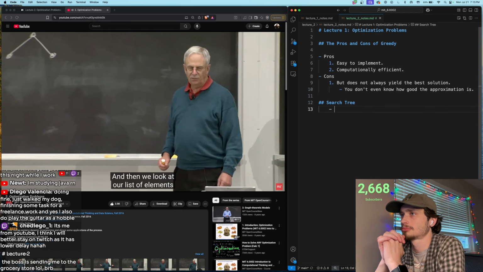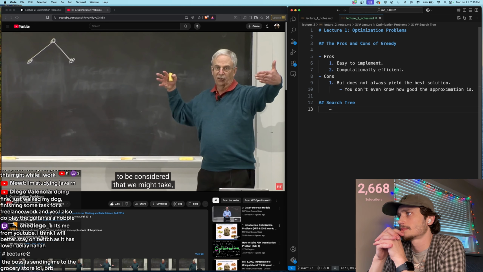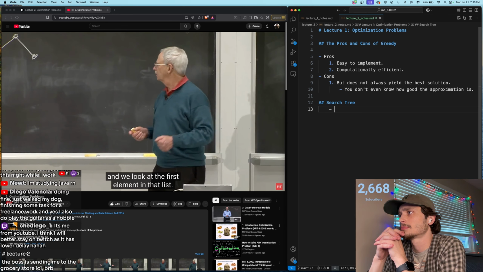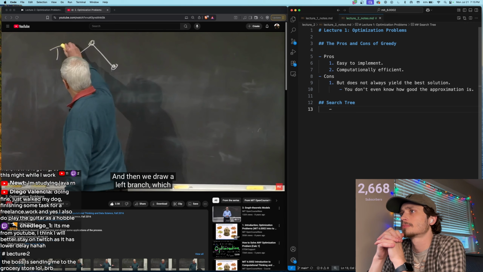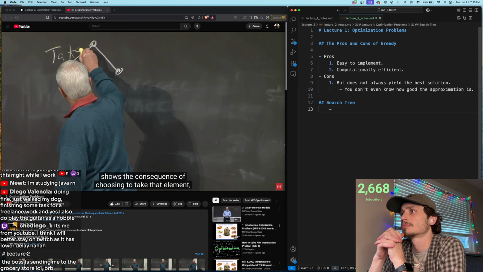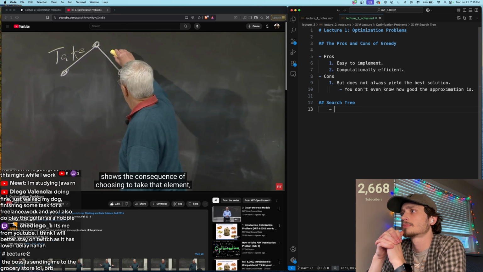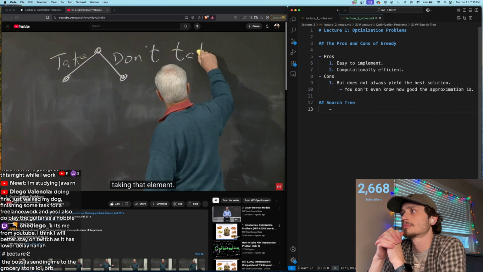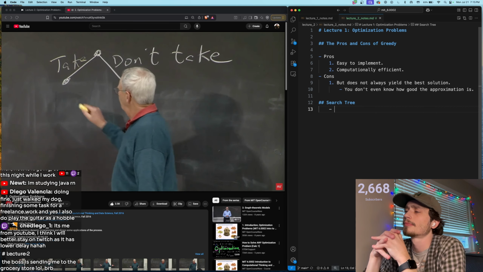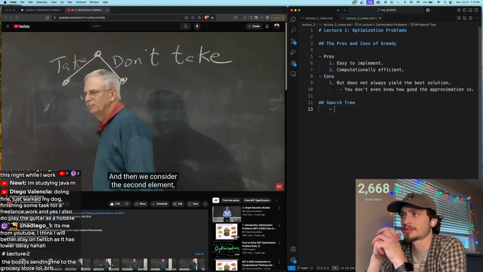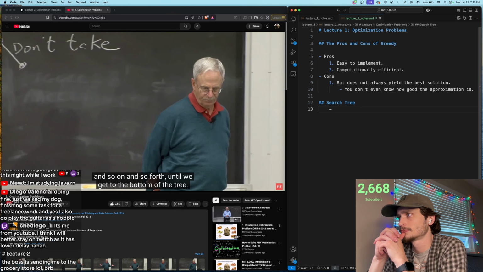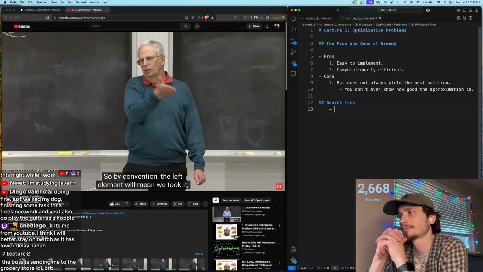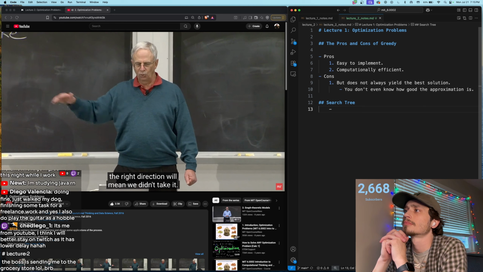Then we look at our list of elements to be considered that we might take, and we look at the first element in that list, and then we draw a left branch which shows the consequence of choosing to take that element, and a right branch which shows the consequences of not taking that element. And then we consider the second element, and you do it again, whether you take the second one or not, and then the third, and so on and so forth, until we get to the bottom of the tree. By convention, the left direction will mean we took it. The right direction will mean we didn't take it.